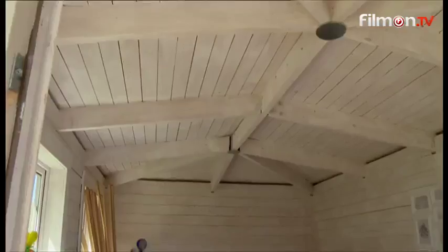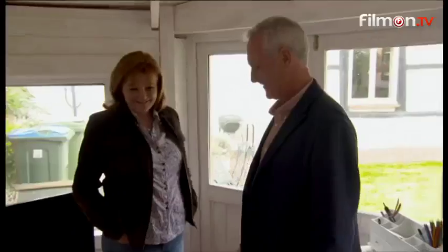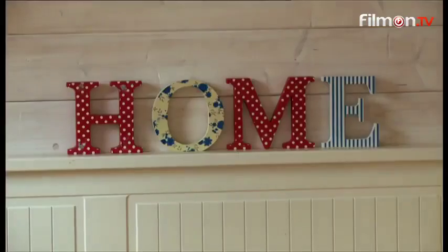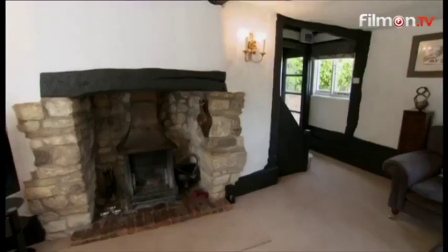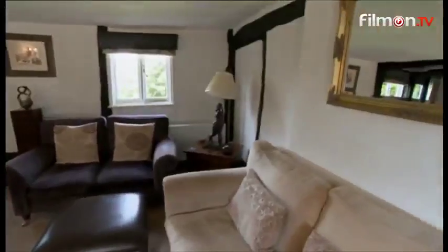Oh, Reece, a nice little sewing room. Yeah, for when you've finished in the kitchen. This is pretty good. I think we could definitely do something with this. This last house really does tick the major box that I'm looking for, and that is a historic old house. You know, Grade 2 listing, 500 years old, when there are lots of features inside the house that really appeal to me. I think I've got a bit of work to do, convincing Kathy that this is the sort of thing that would suit her as well as me.